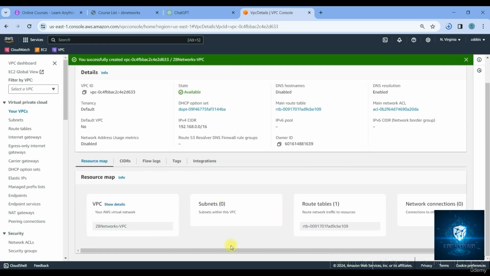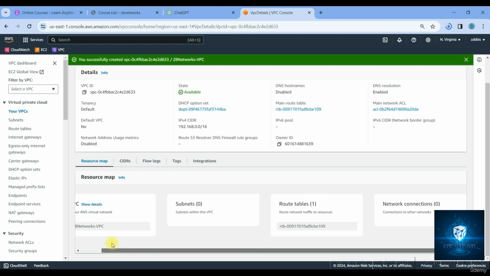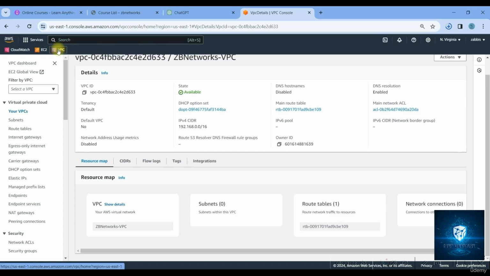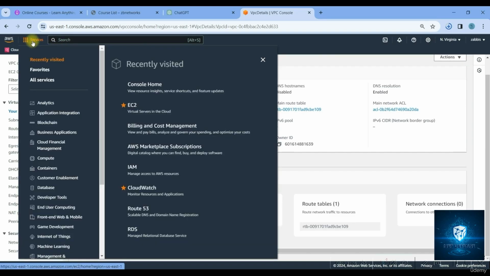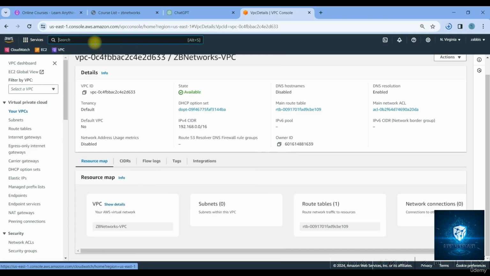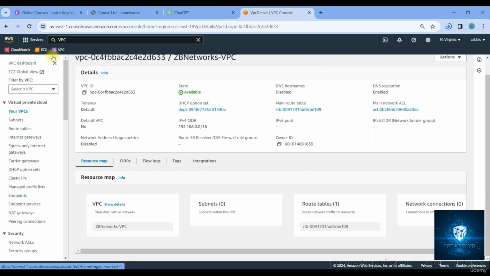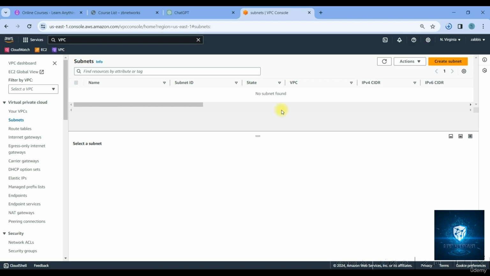Now, on top of that, you basically need four subnets inside the VPC. So how do you create that? You go to the VPC service, and to get it here, you click on services and then click on the star of the particular service that you want. For example, VPC is already starred, you can see here, and like that you can keep other services on this ribbon. So let's go to the subnets now. Creating four subnets is our next task.